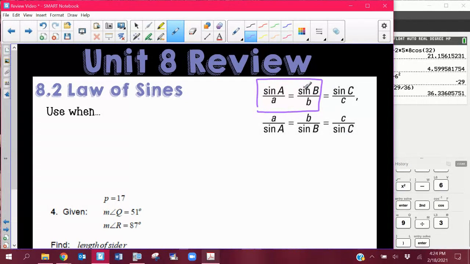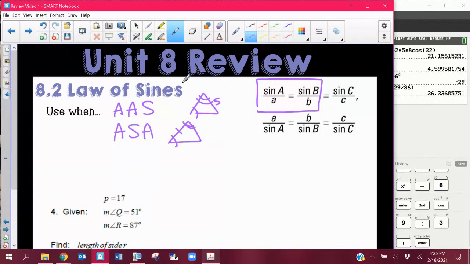So in order to use this formula, just looking at it, you're probably going to need either multiple angles or multiple sides, okay? So in this case, we're going to use it if I have 2 angles, which angle, side, angle is an example of having 2 angles. So if I had an angle, and then a side. I don't know why I wrote an S there. That's fine. Okay. Or angle, side, angle. So if I have two angles and then the side that's in between those two angles. That was an awful picture.